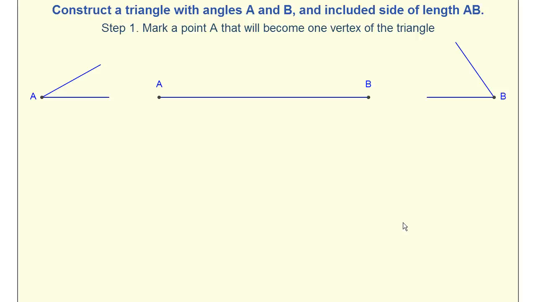You're given two angles and an included side. You know those seven constructions that we learned? Using those, you could actually construct a triangle using angle-side-angle. Which construction would be helpful? Copying an angle and copying a segment. So combining those two, we could actually construct a triangle using the angles and the side included.